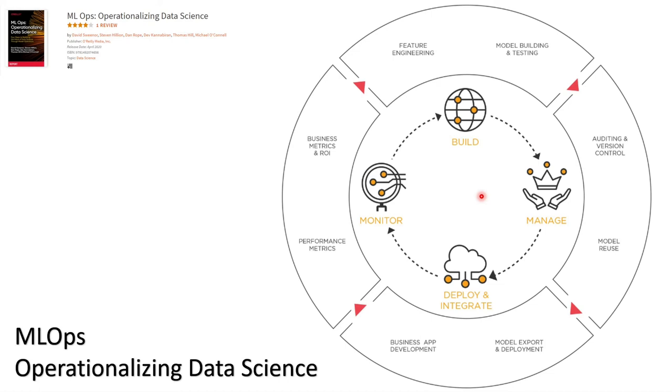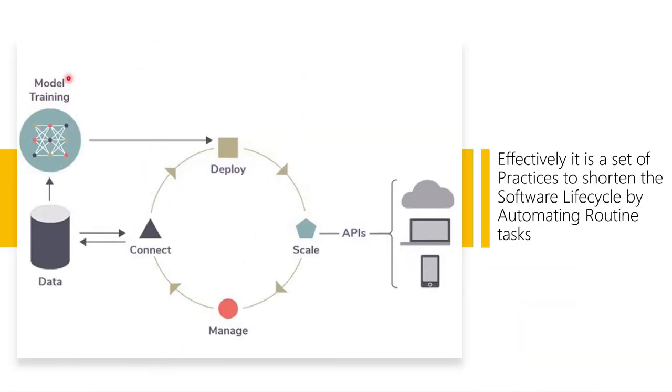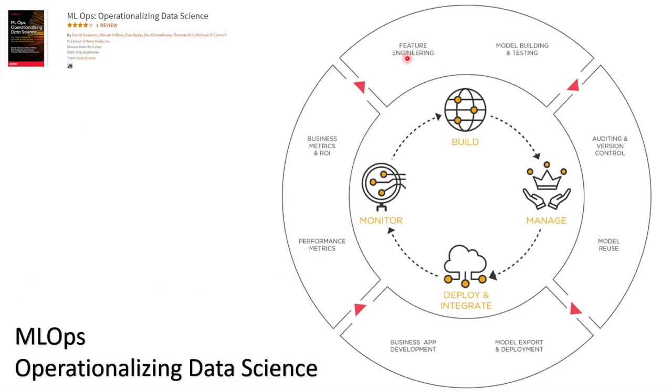The ops pieces are where you, once you have created your model, what do you do with it? Which is what the remainder of the talk is about. How do we productionize it? How do we operationalize it? And by operationalization, I simply mean how do we make sure the model is used by somebody, right? This whole circle where the ML pieces would probably be this part, but then this whole circle needs to still happen, right? Because models themselves are just files and they are of no use to anyone because there's a world outside it, right? Apart from being a data scientist, you need to give your model to a consumer. So that's where MLOps comes in. I don't think it's an effective question.